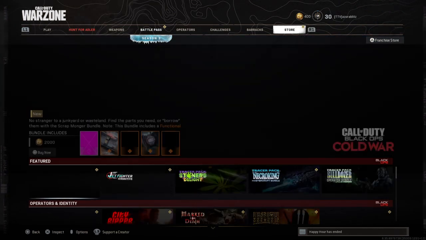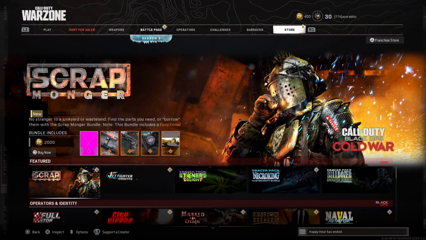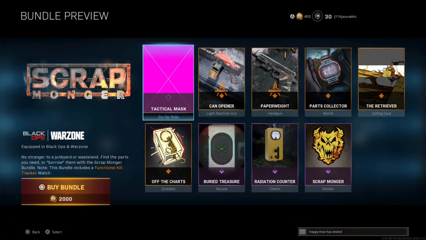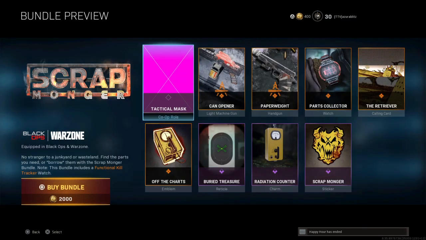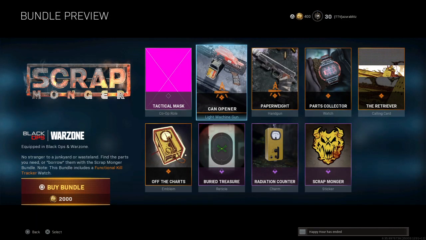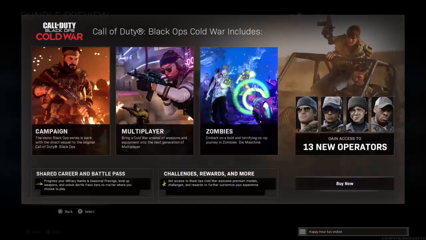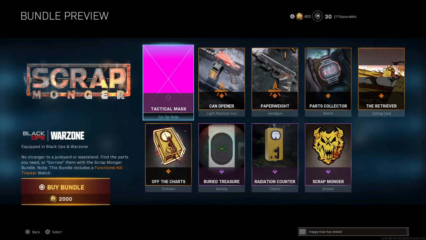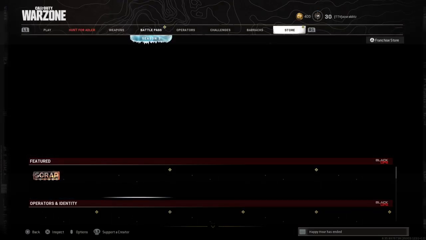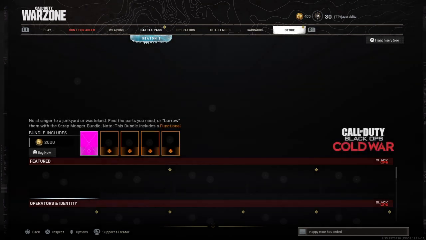A new bundle. Let's see here. What does a co-op role mean? Co-op role. What does that mean? I don't understand. Co-op role. Anyway. That's broken as always.